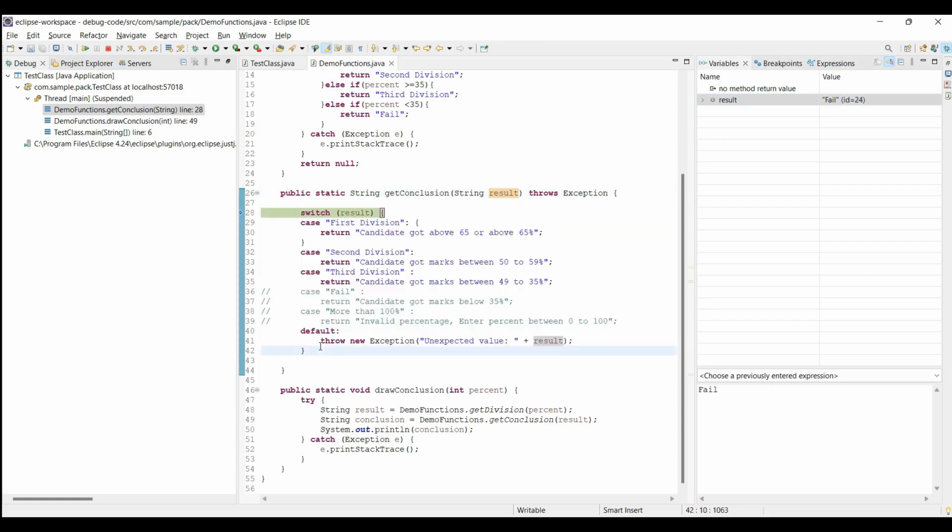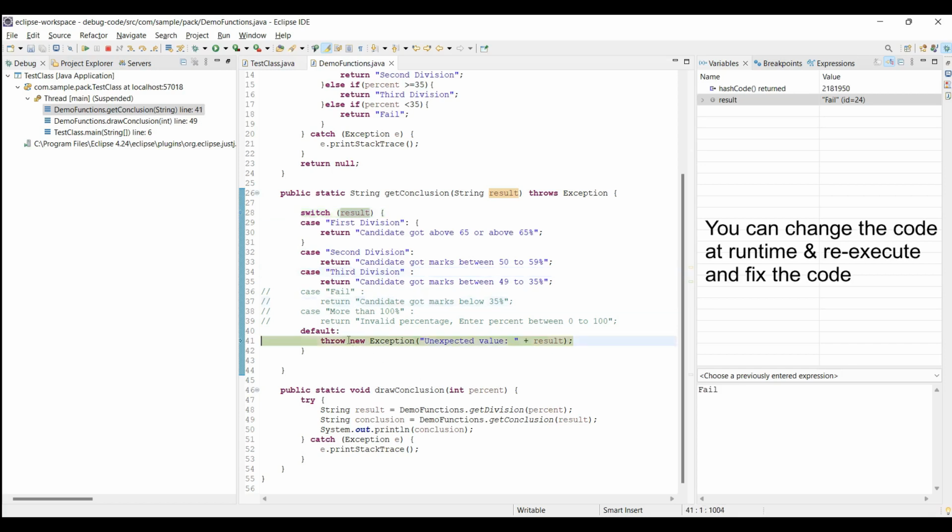The case for fail is not present. It is actually commented. That is why the condition is not meeting and it is going into the default block. Now see, F6, it is going here. We have to fix it.